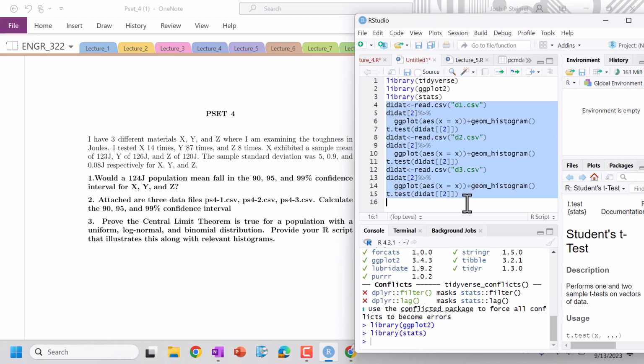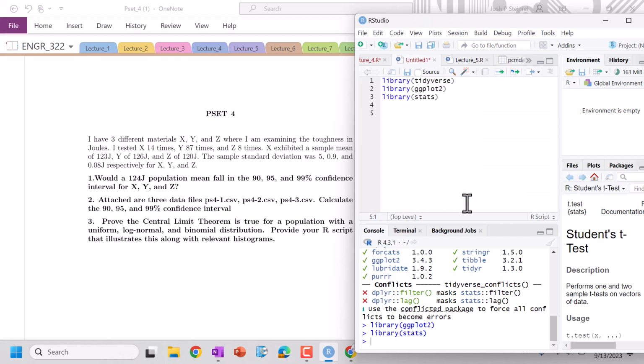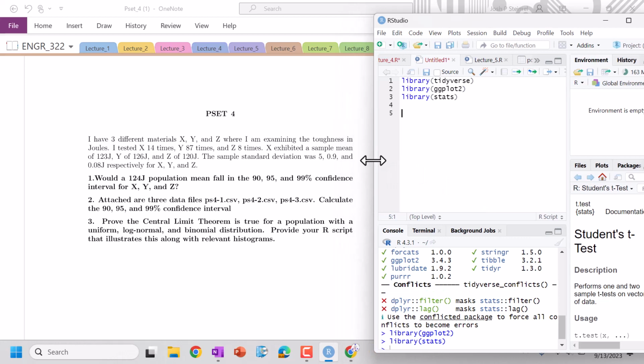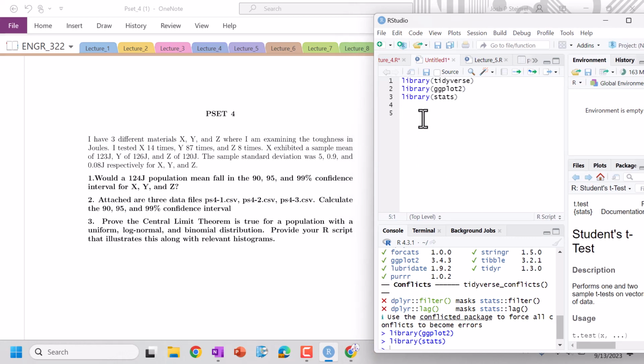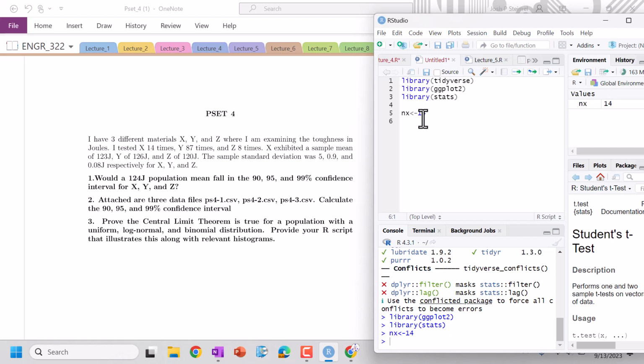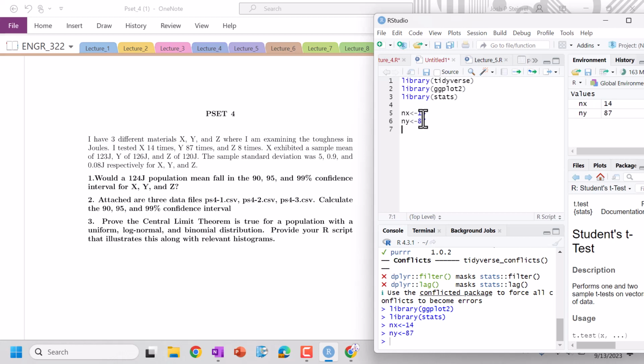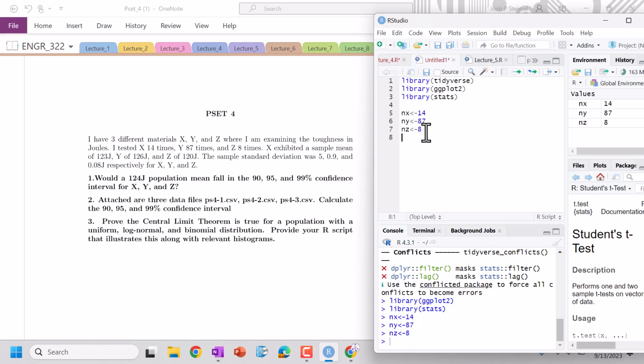Let's delete all of this and instead go to three different materials. I have nx equal to 14, ny equal to 87, and nz equal to 8.